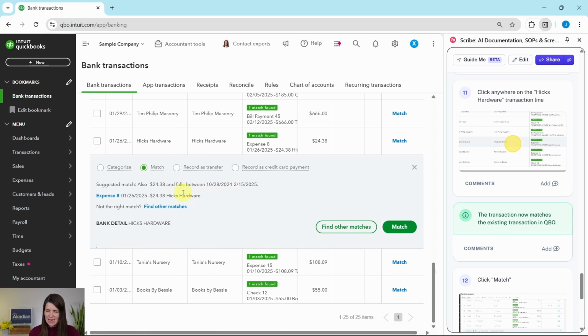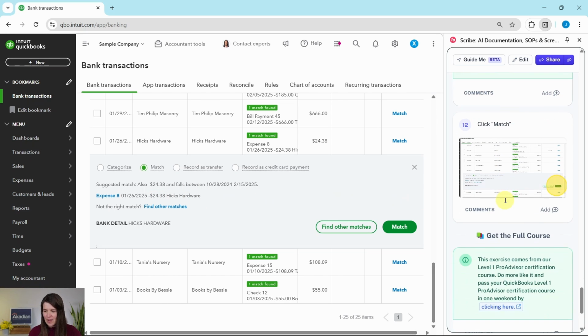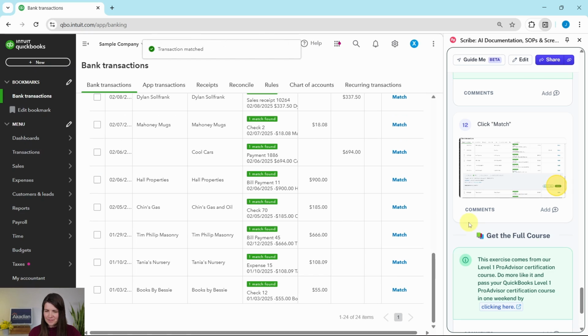And you'll see now that the transaction is matching the existing transaction in QBO. It is showing as a potential match found. And when we look at the details, it is definitely correct. So we can go ahead and match this by clicking on the green match button. And that is how you would correct an issue here in the bank feed.